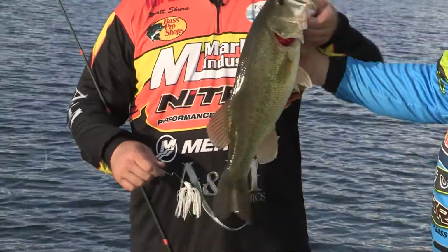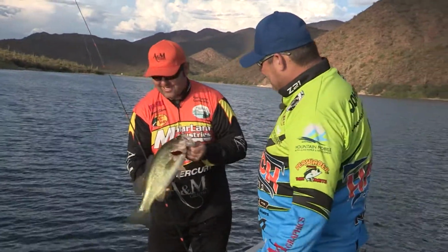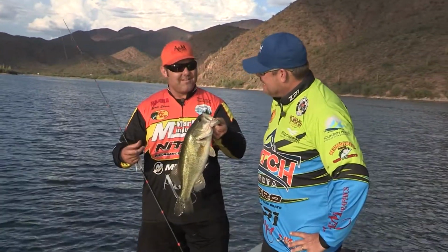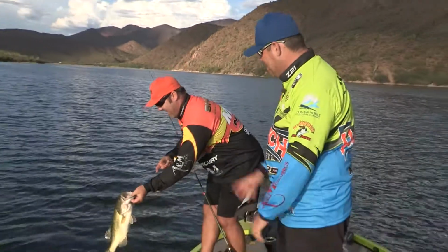What do you call it? A bottom bouncer spinnerbait bass. Golly, look at that fish, how healthy it is. Apache Lake, man, love that. Oh man, that's awesome. It just loaded up. I was just barely feeling the blades turn on the spinnerbait and it just got heavy. Let's let him go. That's solid. That's awesome. Great job, Matt.